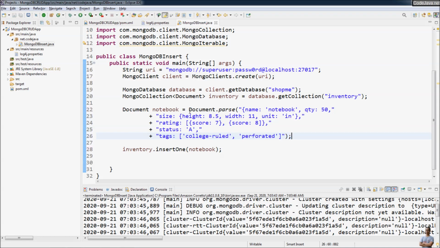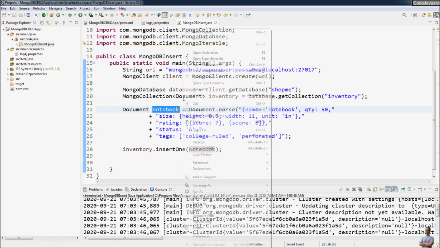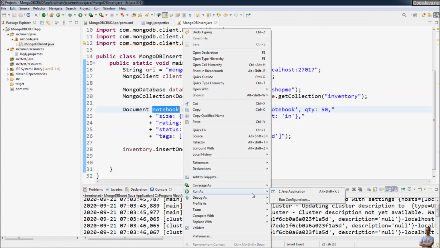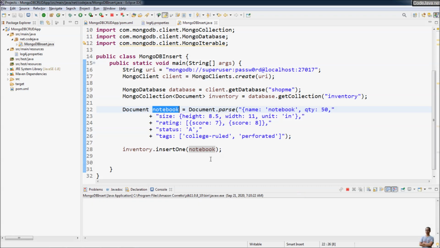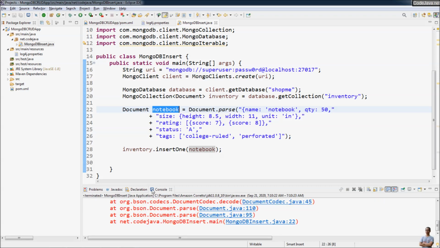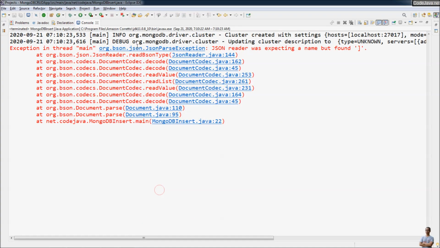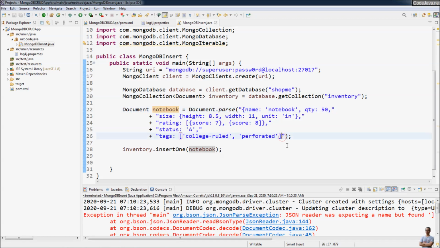Now let's run this program to insert this document, notebook. Run as Java application. We got an error here. So that means we have a syntax error. We need to have a closing curly brace here.